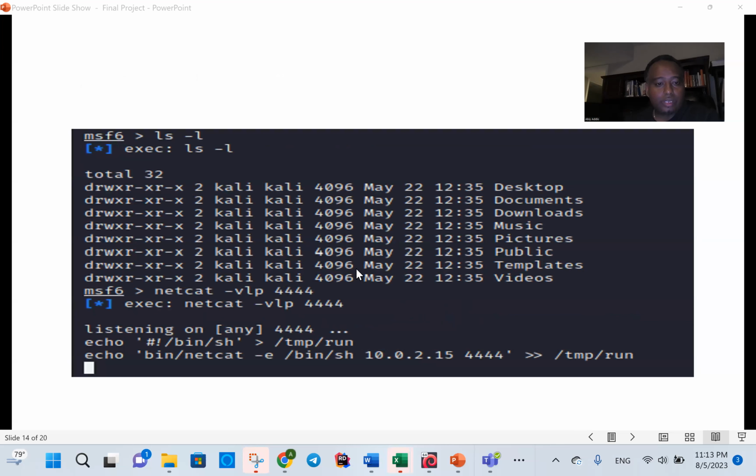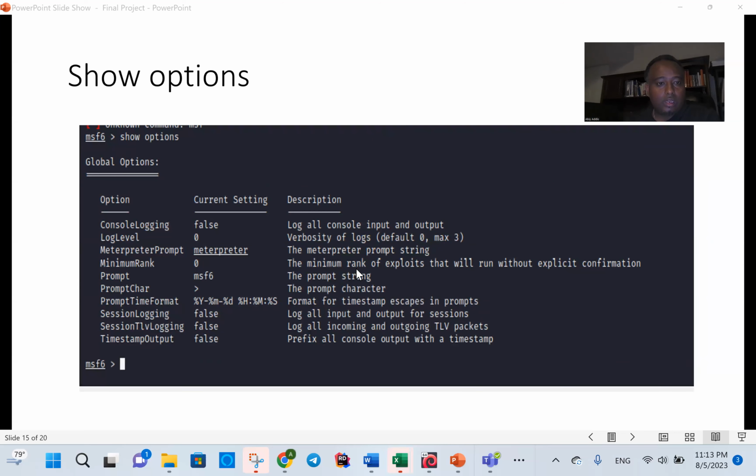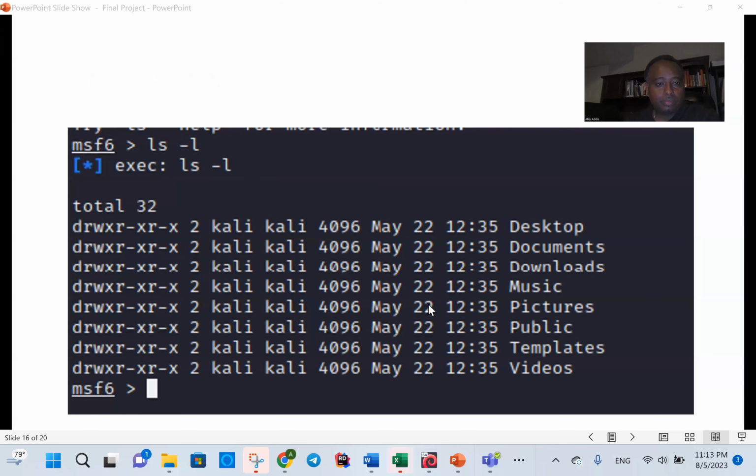Okay, so now I continue to use several commands and continue to manipulate. I also try to show the options. Here are the global options settings right here inside the Metasploitable. Yeah, we can list several.